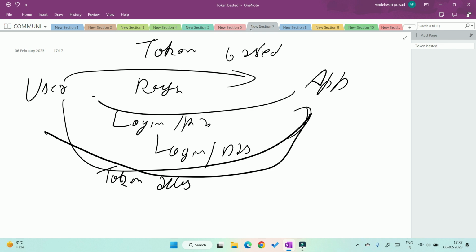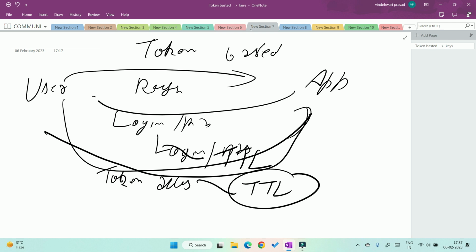What is the meaning of giving the token access? Token access is TTL based. What does it mean? It has a certain time to live.